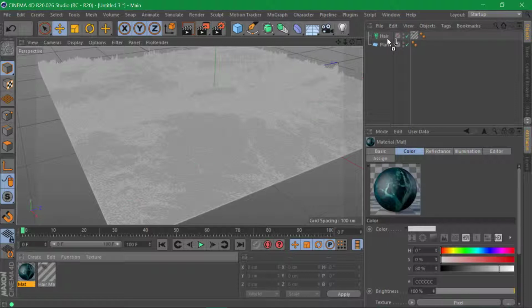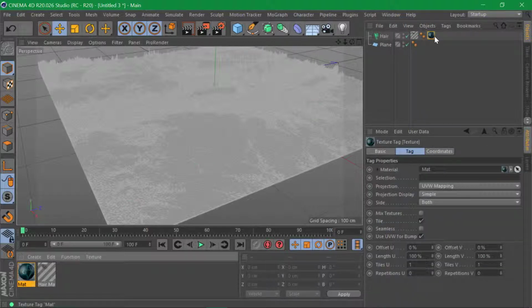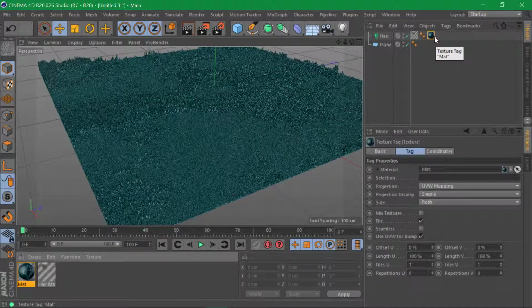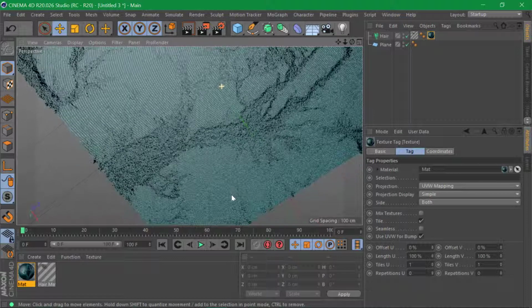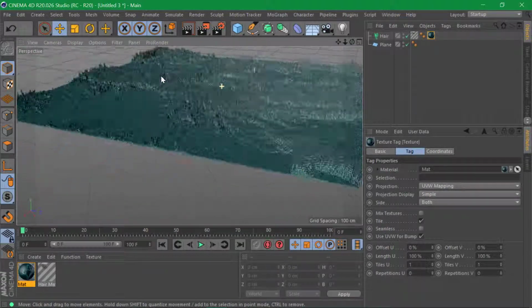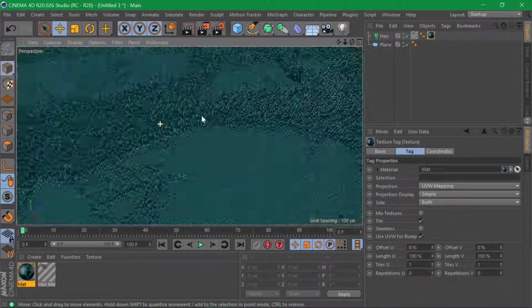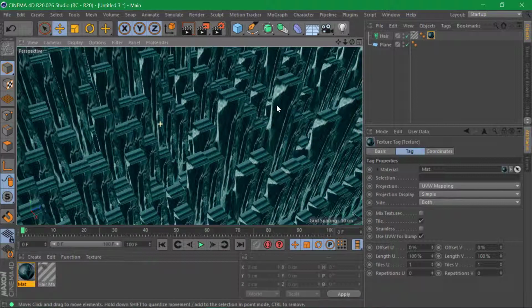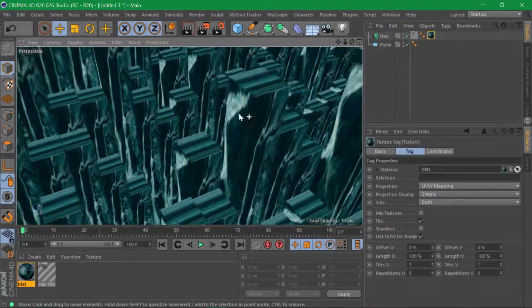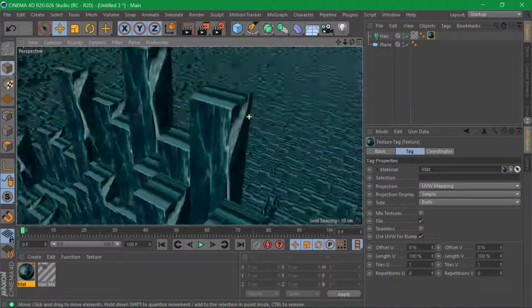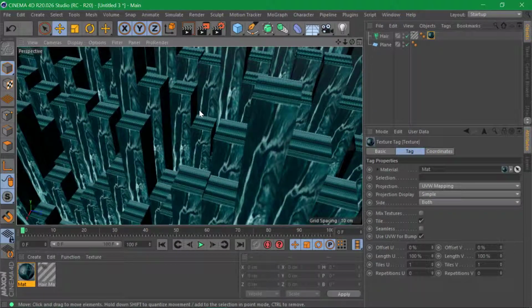I can apply this one then to my hairs, and because there are a lot of hairs and I'm doing the recording on the side, it takes a while to update. But here we go, and we can see how this looks awful. So apparently the UVs are not really working, or we can see how this image is applied to the cube in some way at least. So that's not what we're looking for.